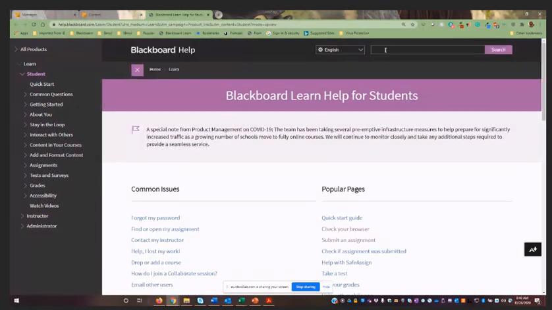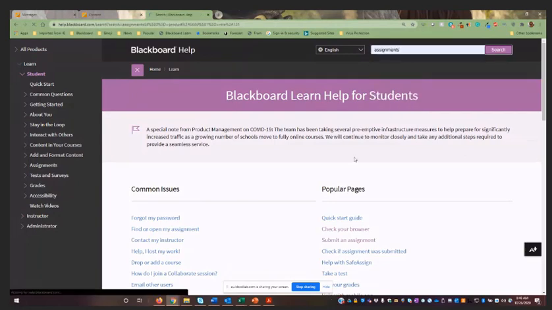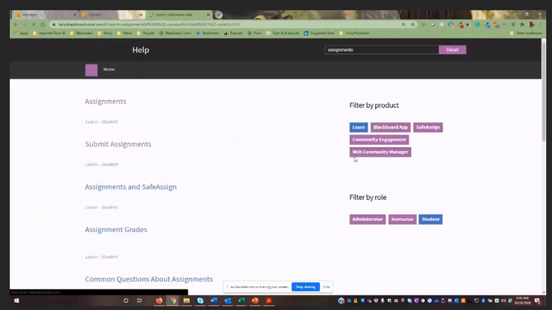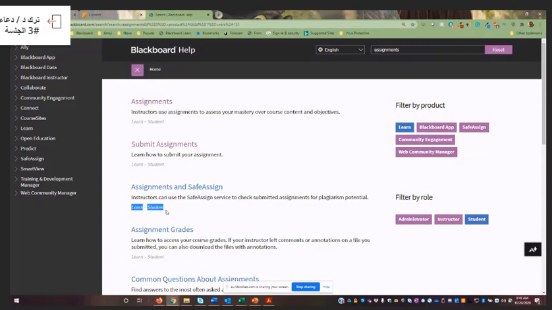Anything they type in at this point will be answered in a student view. When I go to assignments, it says Learn Student underneath it. So it's going to talk to the student, not the instructor. Right? Learn Student. So it's answering the questions to the student, not to the instructor.